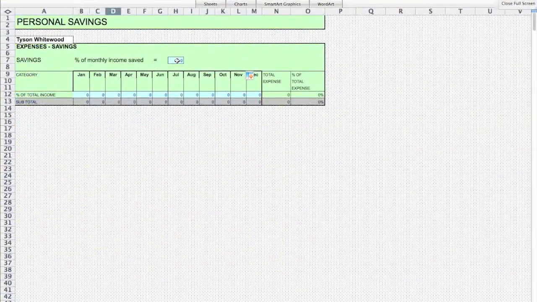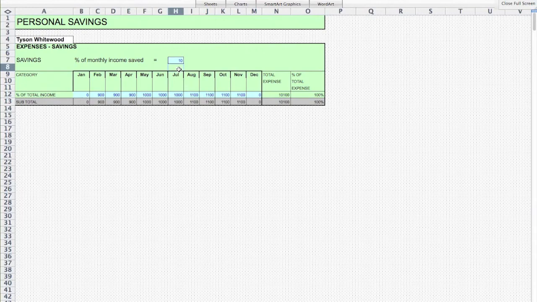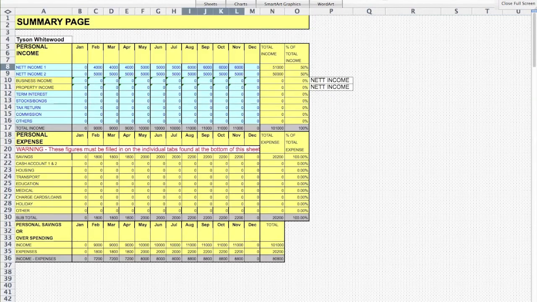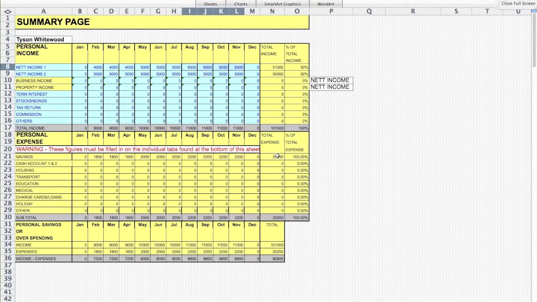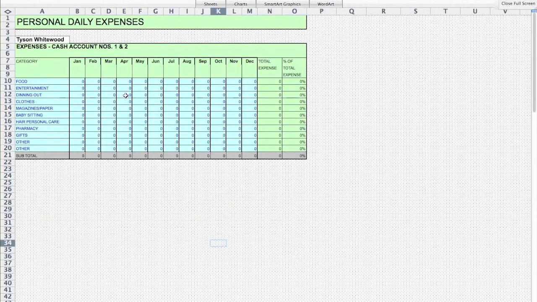The savings tab, as you can see, it has asked us to put in a percentage of monthly income that we'd like to save. And for most of us, it should be 10%. If you're going to be putting tax away as well, we might as well put 20% just to be safe, and then it will automatically calculate 20% of the income from the net income page. Okay, now that's calculated, and as you can see, it has now brought it over to the savings tab automatically. Fantastic. This is how we like it.